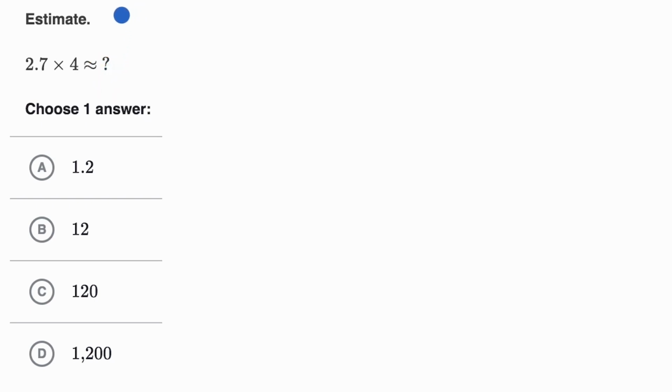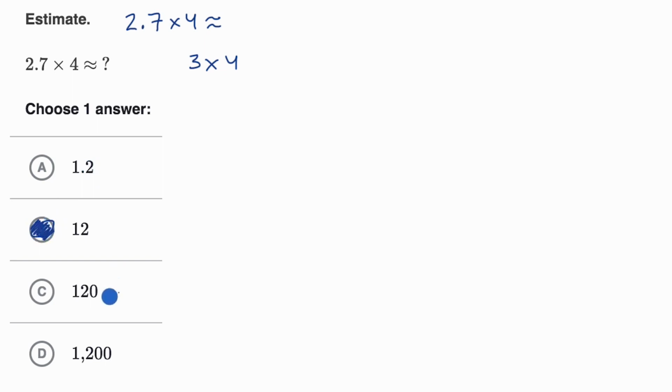All right, so we could think of 2.7 times 4 as being roughly equal to, or some people might say approximately equal to, well, let's see, 2.7, that's 2 ones and 7 tenths. We could think about, what's the nearest whole number to 2.7? And so 2.7 is pretty close to 3. It's in fact closer to 3 than it is to 2. So we could say that this is roughly equal to 3 times 4. And then 3 times 4 is, of course, equal to 12.